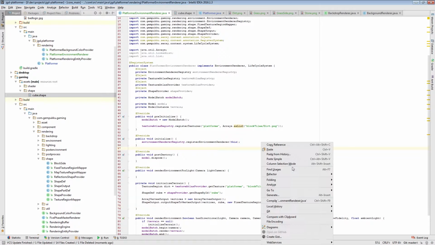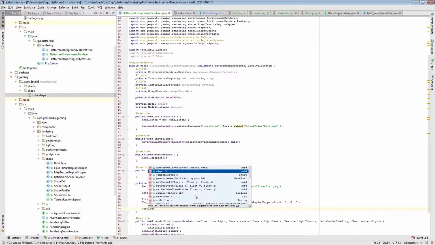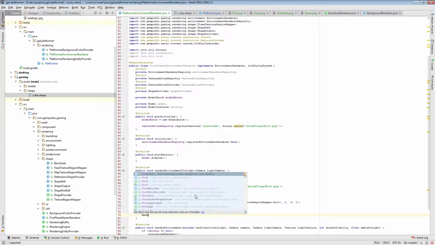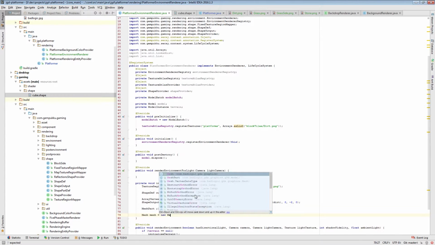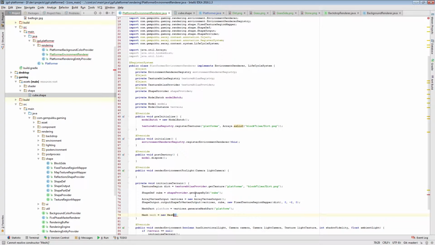And now from the vertices we already have, we will generate mesh. Let's call it terrain or platform. This really doesn't matter at this point. And then we do mesh. Sorry, not mesh.